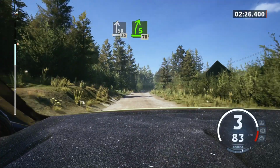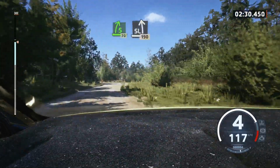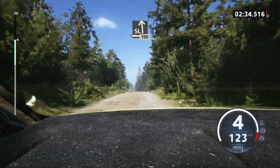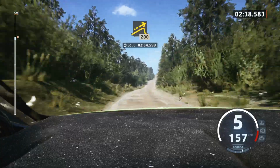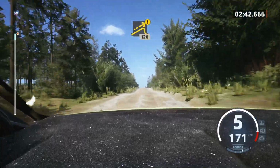Five right, long tightened, 70. Slight left of a crest, 190. Small jump, 200. Caution, left of a big jump, 120.